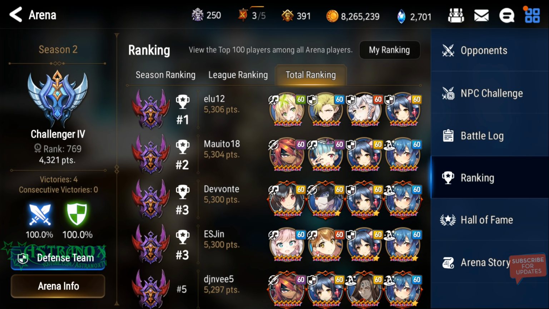Cecilia gets barrier. Destina heals for a ton though, like a fully skilled up Destina with super high effect resistance, and she heals for a ton.